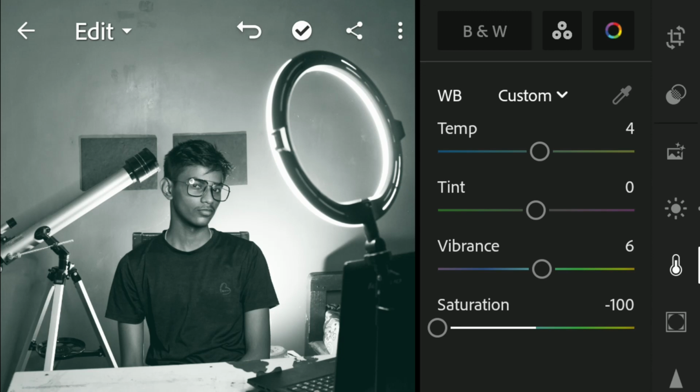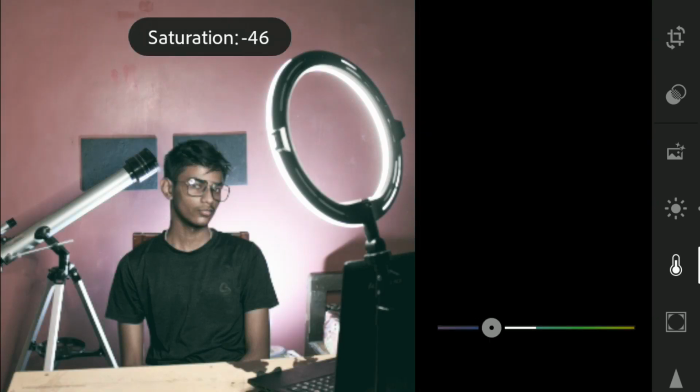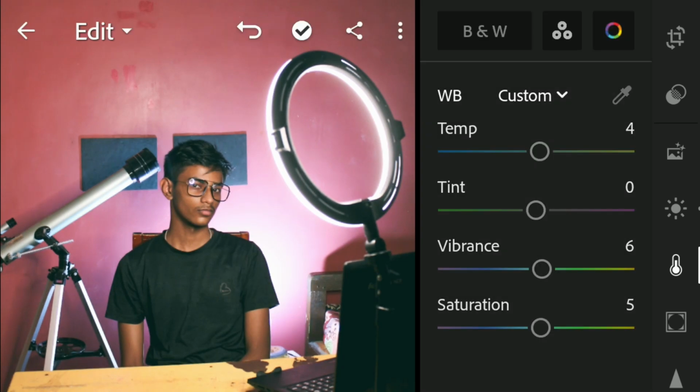And talking about black and white, I'll be doing a future tutorial on the channel based on how you can use the black and white option and take your videography and photography to the next level. So for this image, I'm going to park the saturation around 4%. So that looks perfect.